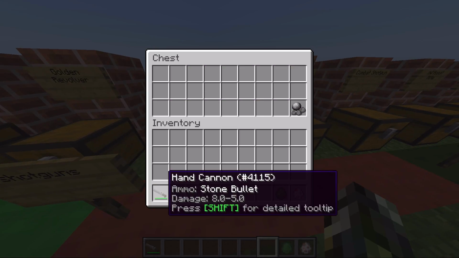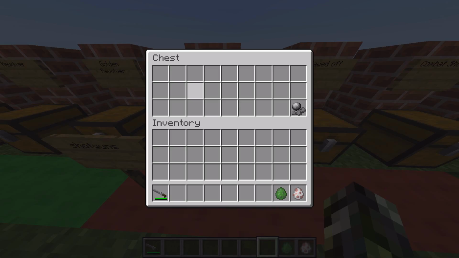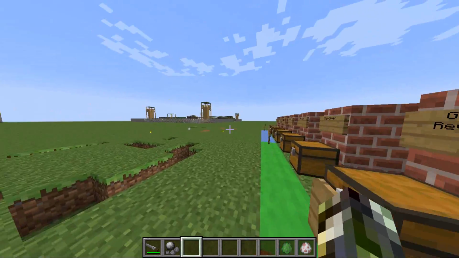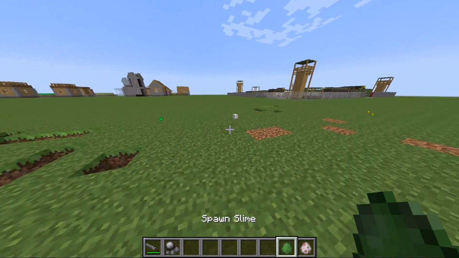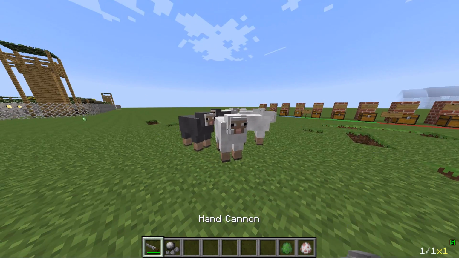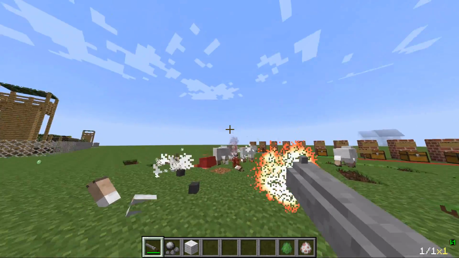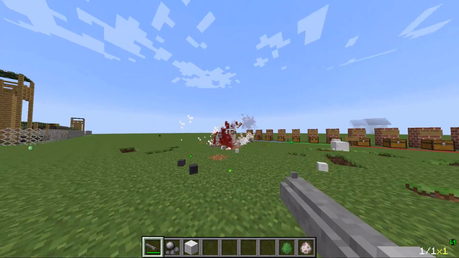Our first shotgun is the hand cannon. This is how you craft it. Just kidding, you can't craft it at all. You have to find it, I'm assuming, and its ammo is stone bullets. It's not very effective. It's a weak shotgun. That's why I put it first. But yeah, that's kind of just how it is. But it's a shotgun, so what do you expect?